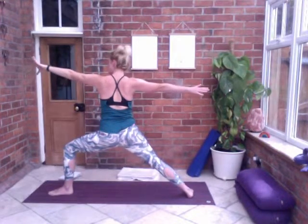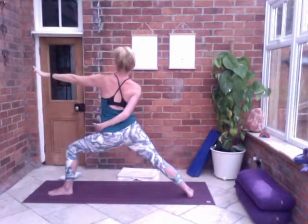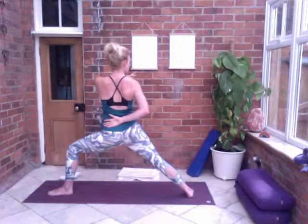And then you're going to turn your left thumb down and reach around. Oh, no, do turn your right thumb down. That felt strange. Right hand towards your left thigh. And if you can't get the thigh, doesn't matter. Go to wherever you can reach, right? So your right shoulder rolls back. It stays down.